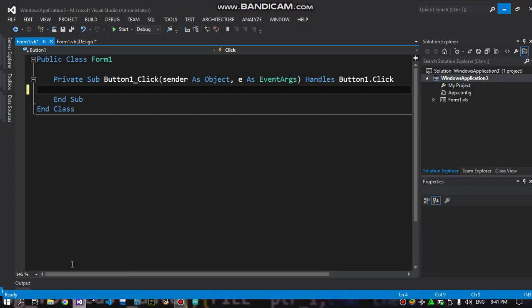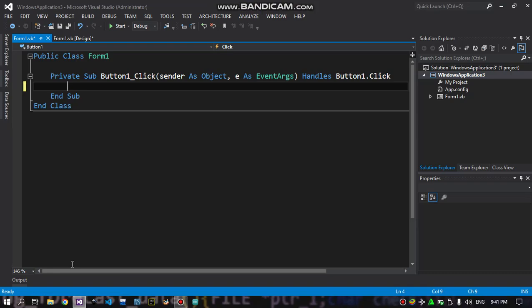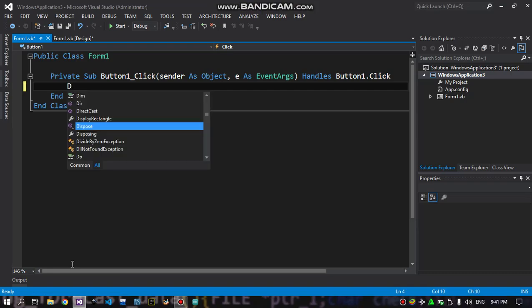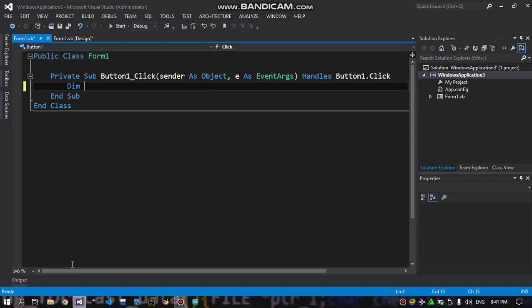Right, so first of all I want to write a file. Since we don't have the file, you can now create it. You are going to declare a variable. So let's say Dim, we want to define the file path first of all.